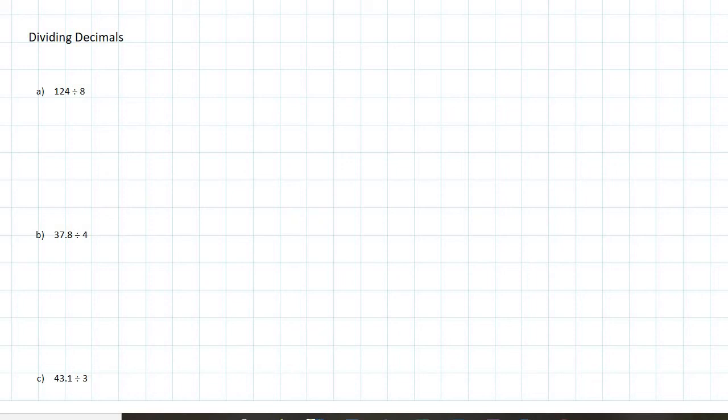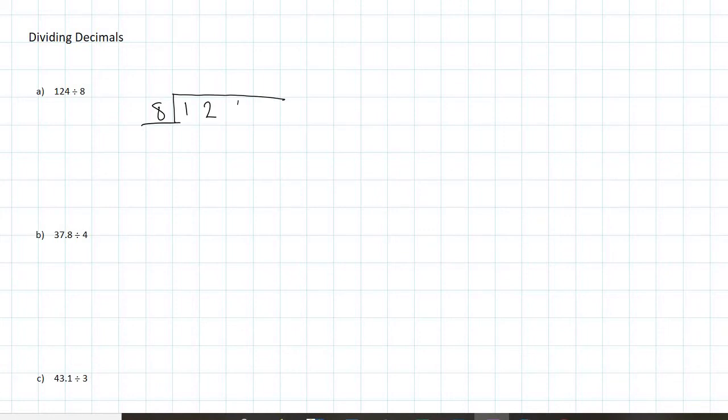So I'm going to look now at dividing decimals, well, any number by a single digit. You can see this first one is not a decimal, 124 divided by 8, but I'm going to get a decimal as my answer. So I thought I'd do this first. Now we're going to use the same algorithm we use for whole numbers, which is like a shed. So see if you can remember how to divide a whole number. You might want to have a look at that first.